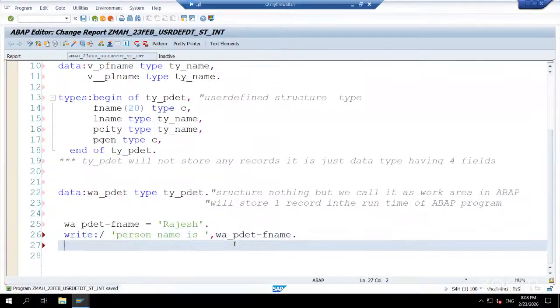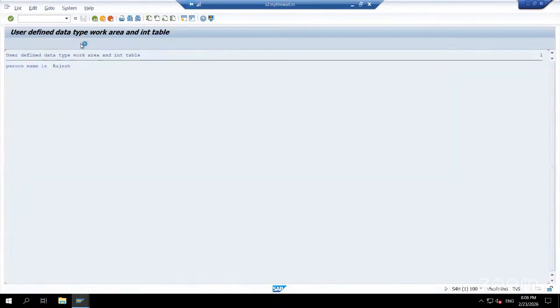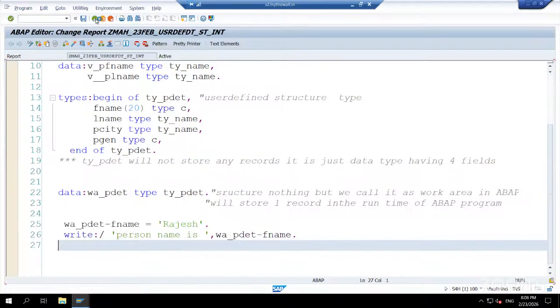It will print the first one, person name. If you want, you can check syntax, activate, execute. Person name is Rajesh. Like that, you assign the different values: last name, city, gender.